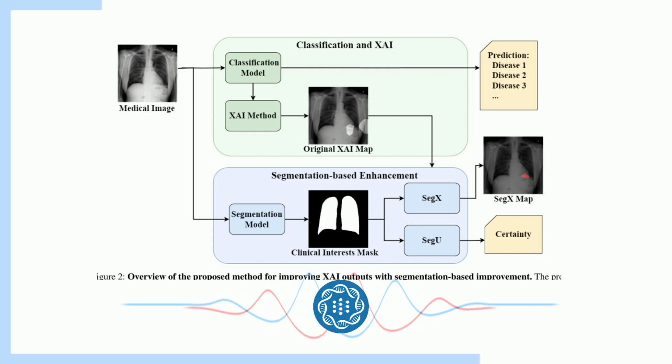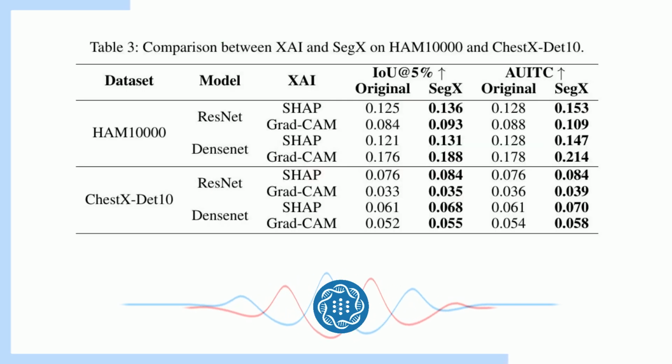But of course, even with these advances, there are still some challenges, right? I was going to say, there's got to be some limitations to this research. Right, of course. One thing is how accurate that segmentation model is. If it's not good at picking out those clinically relevant areas, then SegX isn't going to work as well. So it's all about having a really solid foundation to build on.